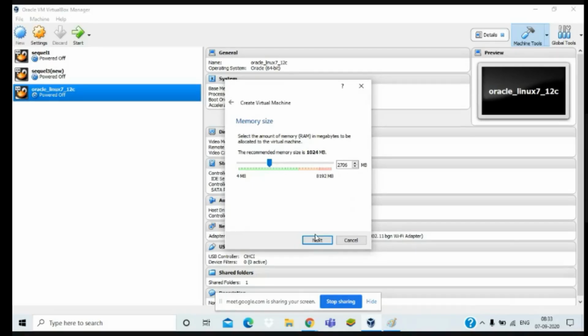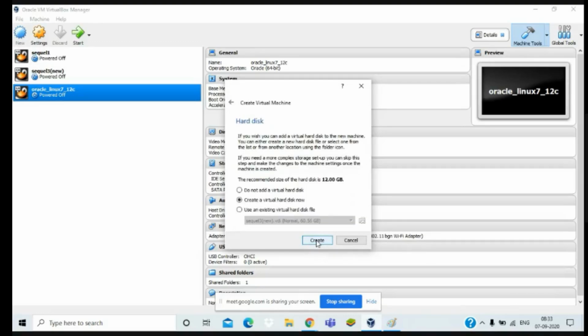Okay, after that, next, you need to create a virtual hard disk. Now you are creating another machine, you have assigned it the OS, and you have provided it RAM. Now for everything you also need a hard disk. Every machine has some hard disk, so you have to give some hard disk to it also. So you are adding this hard disk here. We have to select the option create a virtual hard disk now, and create. Clear?